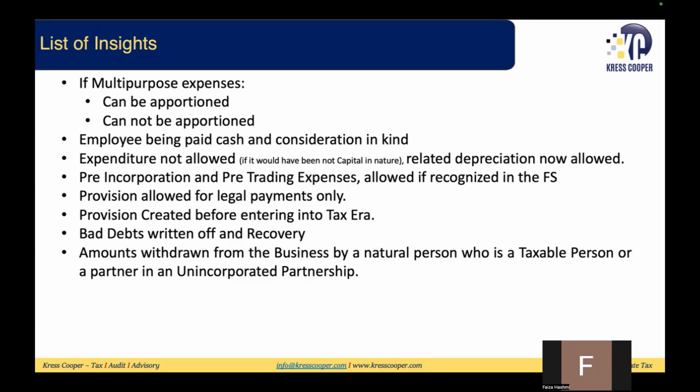Provisions are allowed, as further discussed, provisions are allowed, bad debts written off allowed. But if you have created any provision before entering into the tax era and you are reversing those provisions after entering into the tax era, the reversal of the provision will be considered taxable income and you will be liable to pay tax on it.